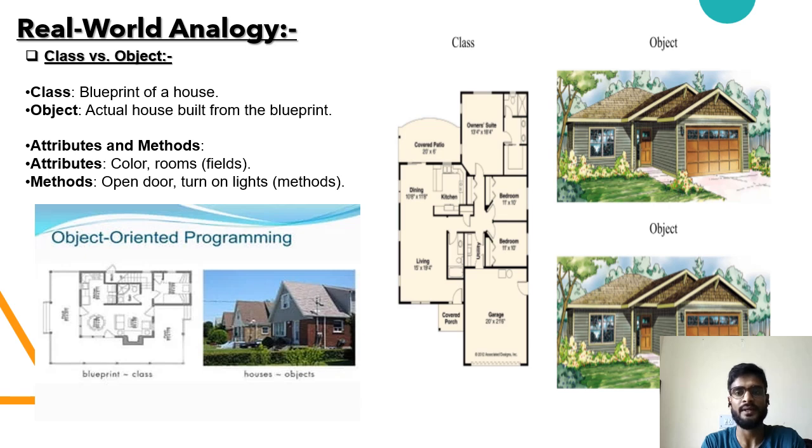Before completing the building, there is a rough blueprint of that house: where the kitchen will be, where the bathroom will be, and all the things that have been created in the different sections. The whole house acts as a class, falling in the category of house. And after completing the building, the house has become an object.